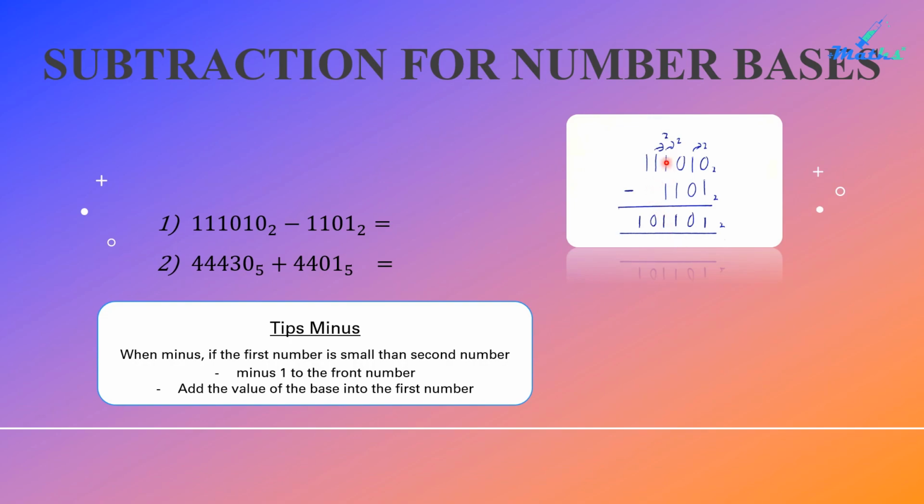And here, just now you took the 1, right? So you minus 1. So here you count 0. 0 minus 1, still cannot minus. So you need to take from here. Take 2 here, and 1 counts as 0. So 2 minus 1 becomes 1. Here comes 0, because just now I took 2 there. And the last one, no need to minus, so just put 1. So as you can see now, the answer is 101101 base 2.